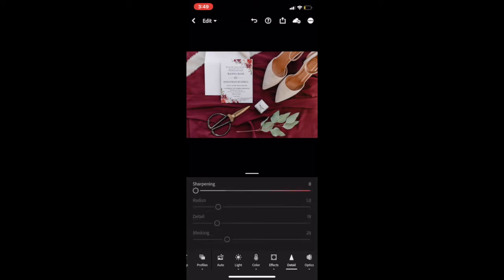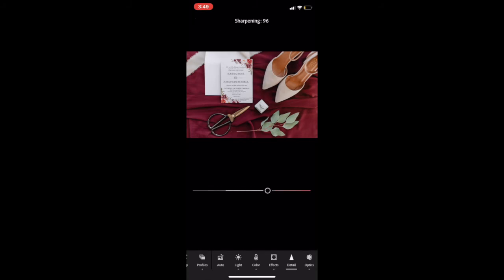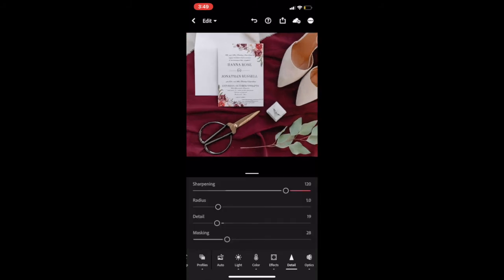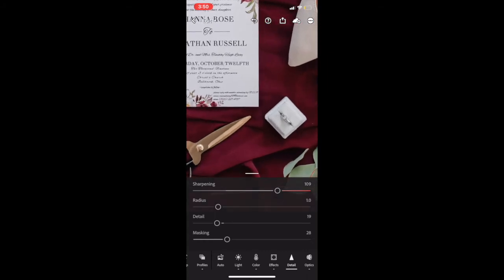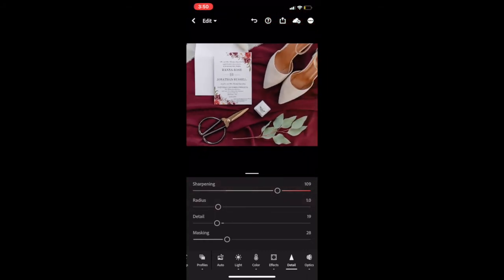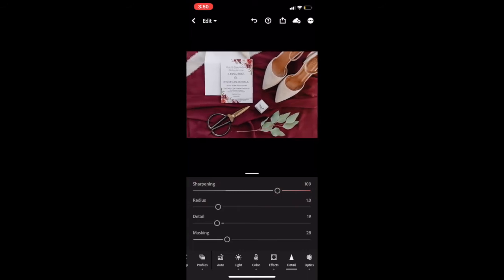Okay, detail. Pop it on over to this detail tab. The biggest thing in detail that you're going to use is this sharpening button. Do you see what a difference that made? So you bring it down here, which is fine, but then I bring it up here and bam, do you see how it just locks it in sharpness wise on this diamond, on the invite? This brings out a ton of clarity in your photos and really takes them to the next level. So I usually put it somewhere in the middle, around 50, 60.